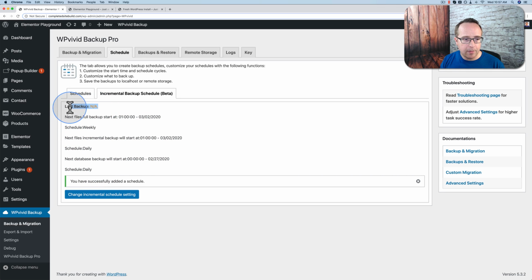There's no backup right now because this is different than the scheduled or the regular full backup we made earlier. And like it said in the warning before we activate this incremental backup, this is in beta. If you're going to use it on a public facing production website, be very careful. You may not want to, but you have the option to.